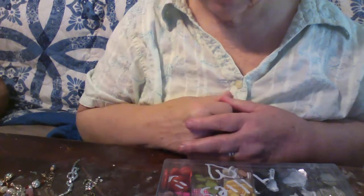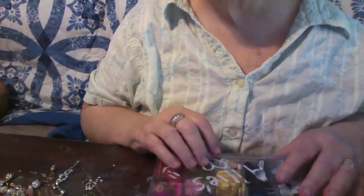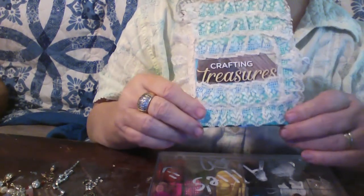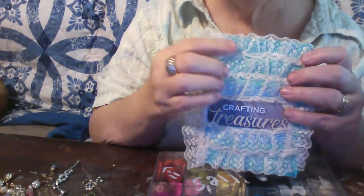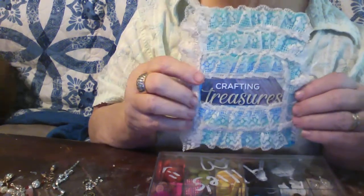The first one's recording as we speak, and we decided we were going to discuss making dangles for your journal. I had gone ahead and saw where it had the writing down there, and I wanted to cover that up. So I put another piece of lace down there. And up here it didn't look right, so I just put two more pieces of lace up here. See? So now this is the front of the book.